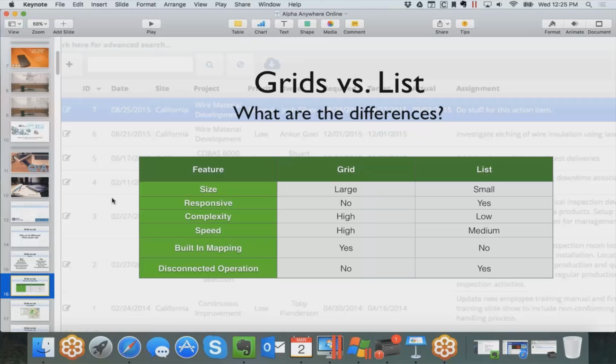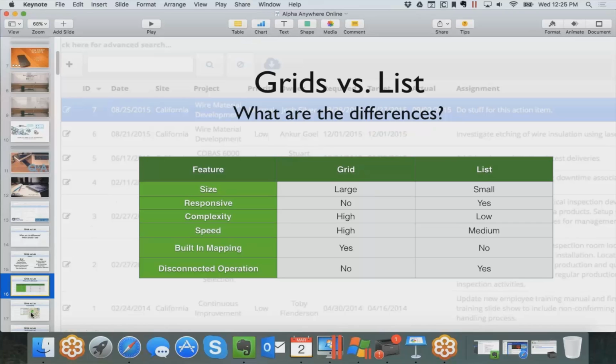A big one, which I'll show you in a moment, is built-in mapping capability. The grid has that built in, which is really nice for GIS type applications, whereas with the list, you really need to build separate elements around your UX to produce that. And the biggie, which is disconnected operation, with a grid you really don't have that opportunity. With the list control, it is built in and native, and it's built from the get-go to help you out with disconnected. So if that's key criteria, that's going to make an answer right there.